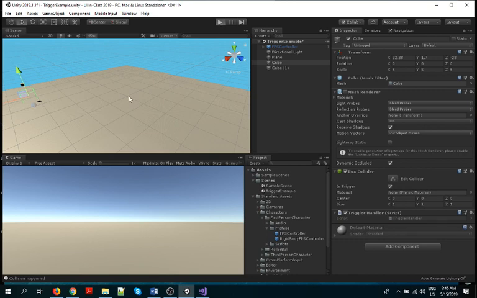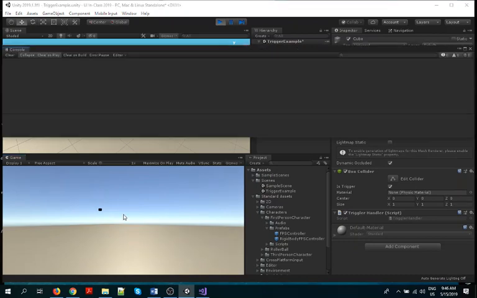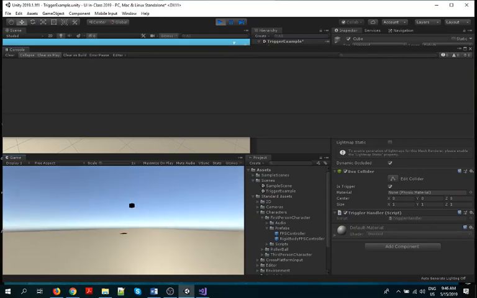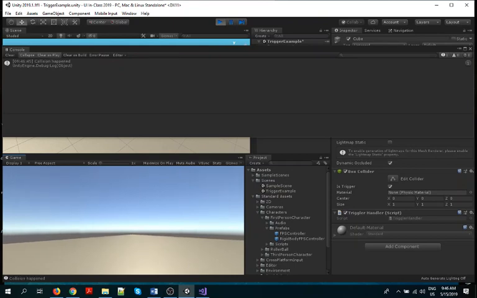Okay, let's start it up. So now hopefully we see the little indicator is there. The trigger volume is not visible. Let's bring up our console so we can see if it actually happens. And let's just run over there and see if we can trigger the volume without actually seeing it. There we go. Wow. Okay. So that could be how you do that. That would be on the other side of your door. When that message happens, you maybe put another splash up and then do your load scene.